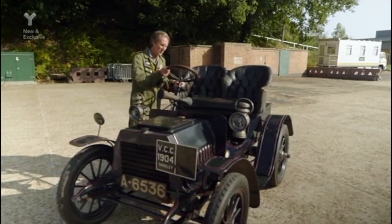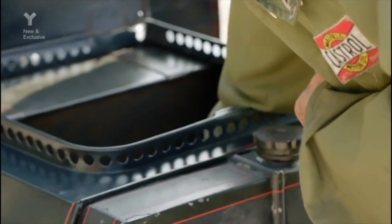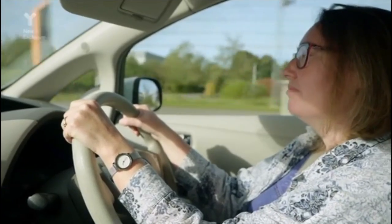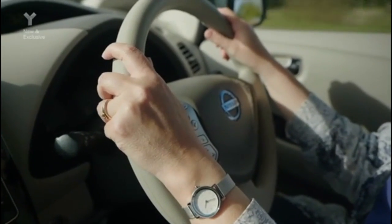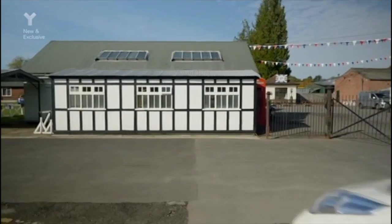Tamelee's favourite car, Daisy, is finally up and running thanks to volunteer Roger. Tamelee has a plan to achieve her aspiration of driving Daisy on the track. She's been at Brooklands for two years without driving any of the cars in the collection, which is a regret. So she's organised a driving lesson with her predecessor, Alan Wynne — though she's been driving an automatic electric car and isn't sure she can even remember how to change gear.